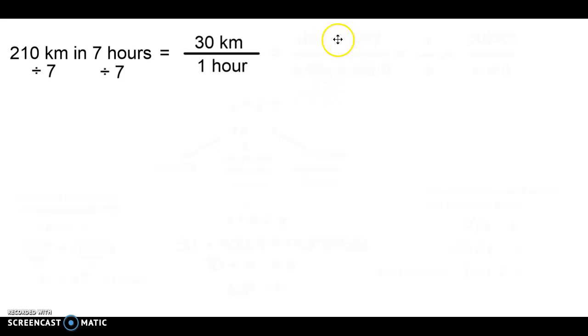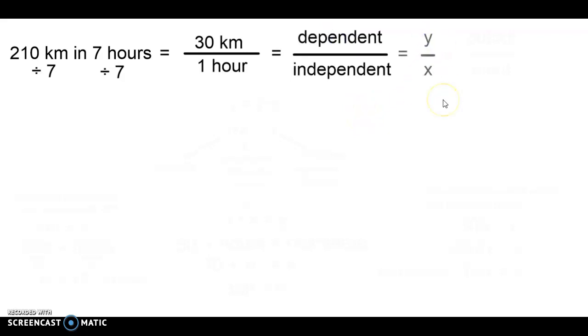The words that apply to this, I would urge you to write these down to help you memorize these. That is the dependent variable over the independent variable. You can also say that it is the y value or y coordinate over the x value or x coordinate. And it is also sometimes referred to as the output over the input. The equation you've been given in previous videos has been y equals r times x. Working with students, they've tended to feel that it's a little bit easier if you switch this around and say that it's r times x is equal to y, just because this way you can fill this in going from left to right.